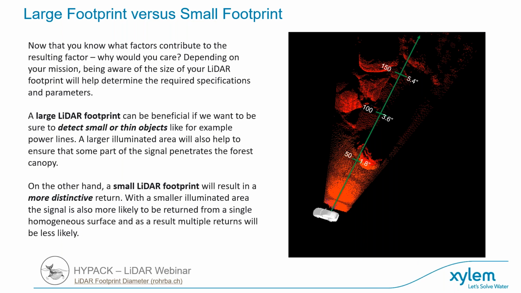The Velodyne VLP16 has a larger footprint than some other LiDARs that are in our general market. What it does though, is it'll detect small objects better, small thin objects like a power line. You'll get more information, you'll collect more of that data than you would if you had a small LiDAR footprint. Some of the more expensive LiDAR units are gonna give you a better resolution to your target, a more distinctive return, but it's not going to give you small objects because you might miss those during the rotation of the laser system. So that's one of the reasons the large footprint benefits us.